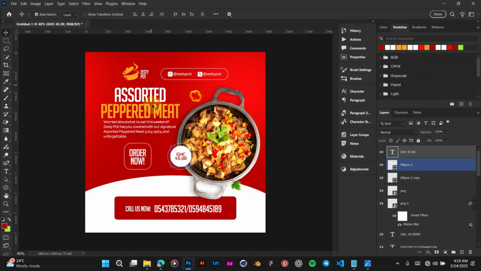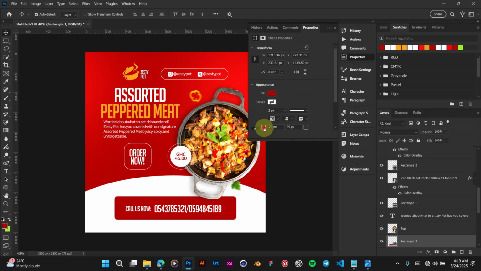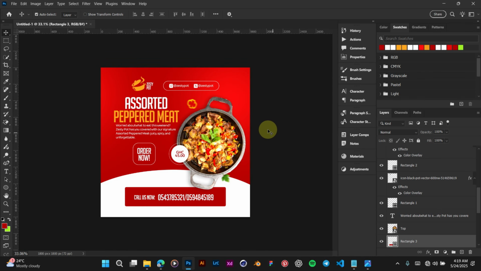So now let's add our background. We have some sort of background, but before that, let's reduce the corners a bit. It's too big for me. Let's reduce it a bit. Okay, so it seems okay. So now we have everything set up.